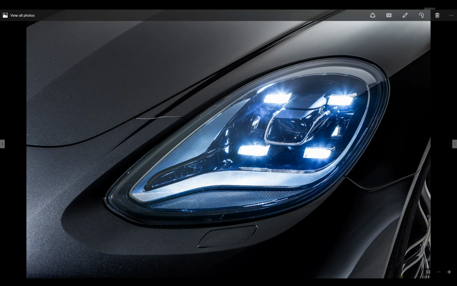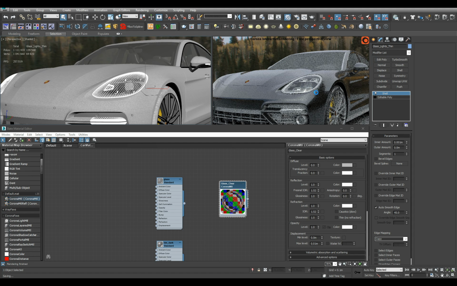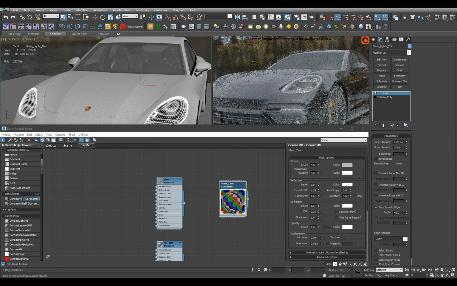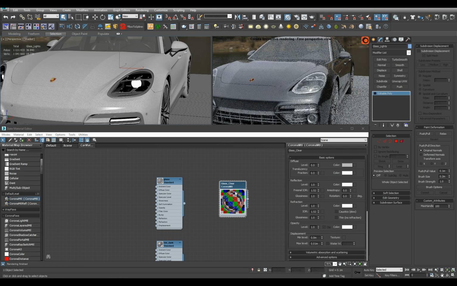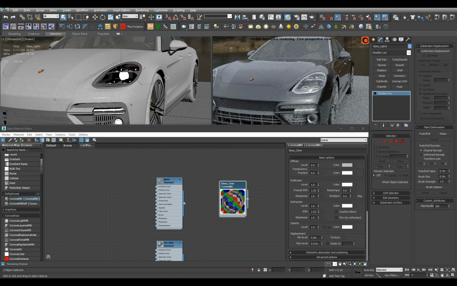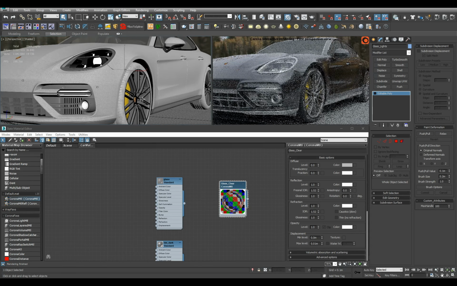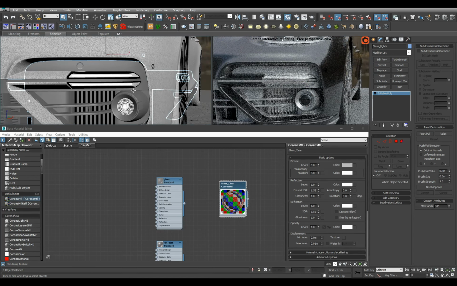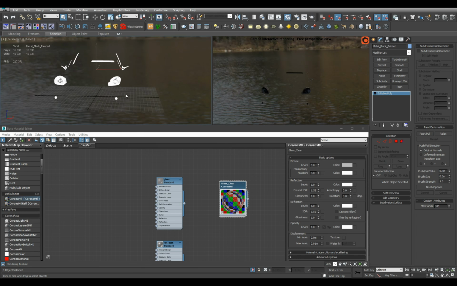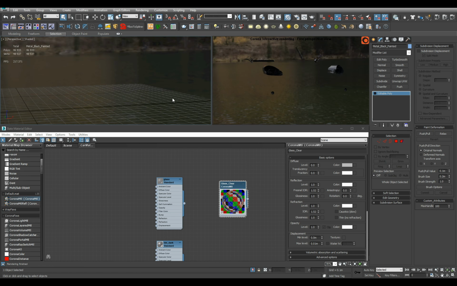Just checking out the headlights. The chrome, as we expected, works, I guess. And therefore we didn't need really to detach it, but well, I already did it, so yeah. What is this? This is black metal painted.